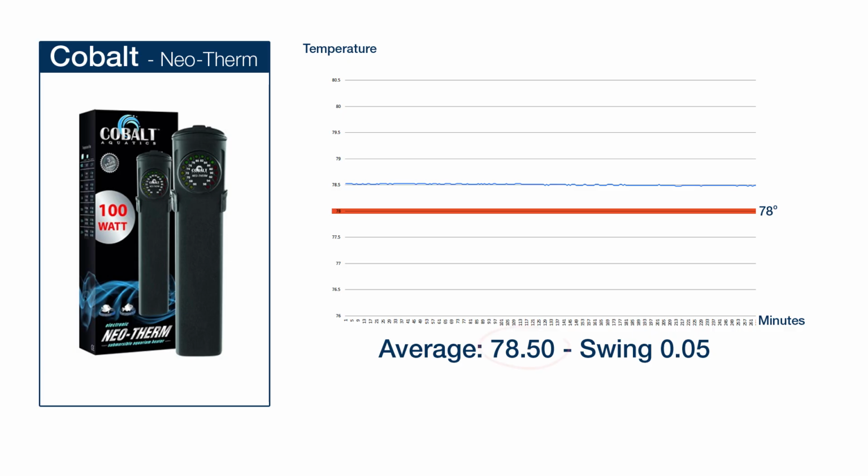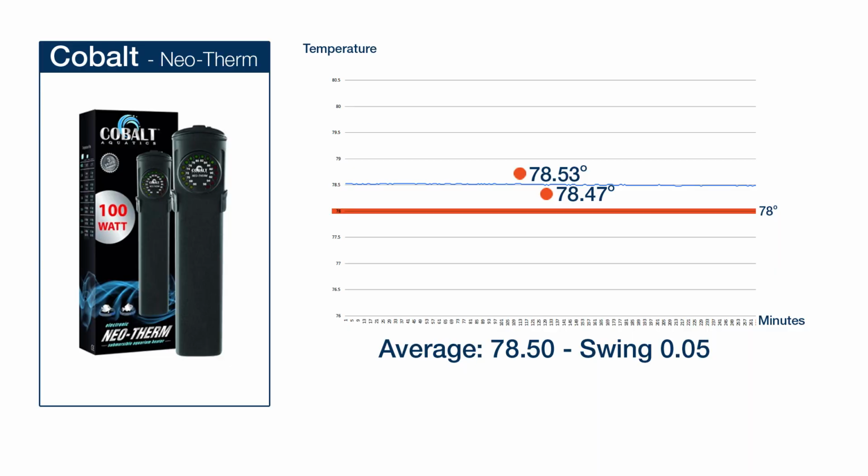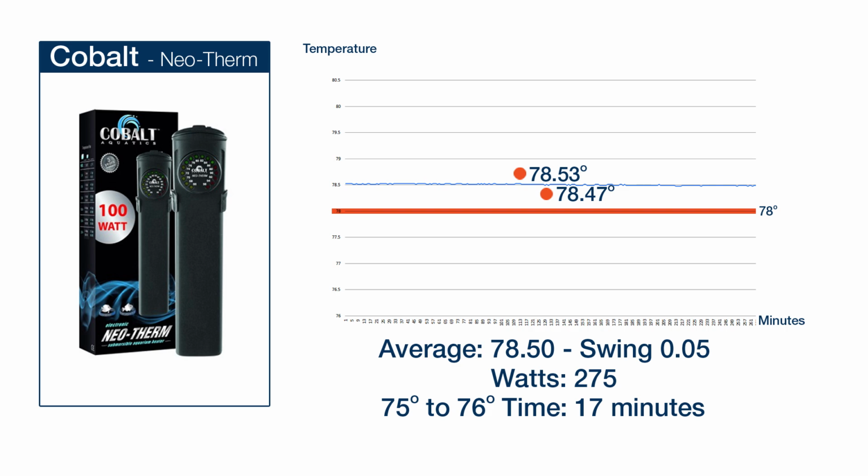The average accuracy was 78.5 degrees and a half a degree off the desired 78 degrees, and not significantly different than some of the other options which come at a third of the price. However, the on-off accuracy window is a pretty stunning 0.05 degrees with a low of 78.47 and a high of 78.53. This means the temp is stable to just a couple 100ths of a degree at all times. There's no question, if you're in the market for the most stable and likely accurate heater out there, this is it. The Neotherm came out at 275 watts and took 17 minutes to raise a degree, which is about average.